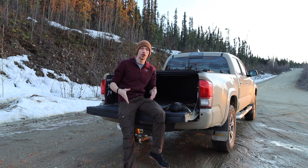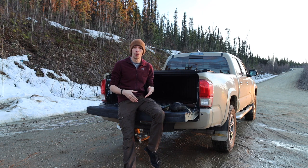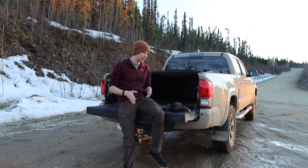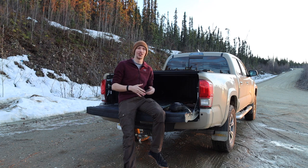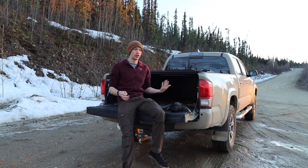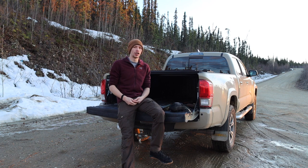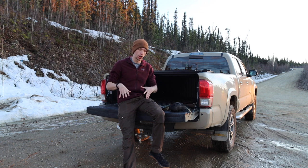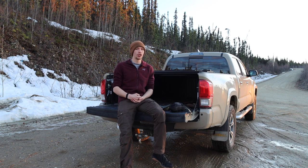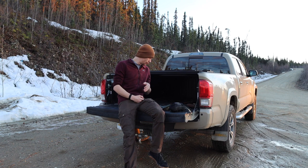This stuff is paired with water bottles, sleeping bags, and proper equipment, so this isn't all I have. I do also have recovery items in the truck to help get out of situations so I don't have to hunker down. However, if I have to hunker down for whatever reason, these are the primary tools I carry in the truck.